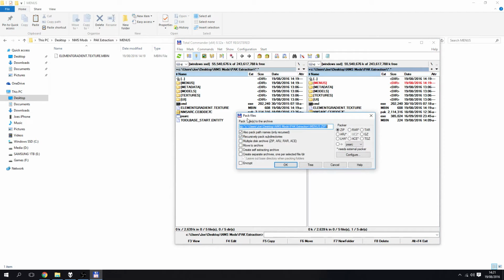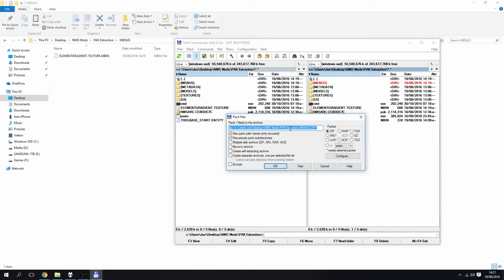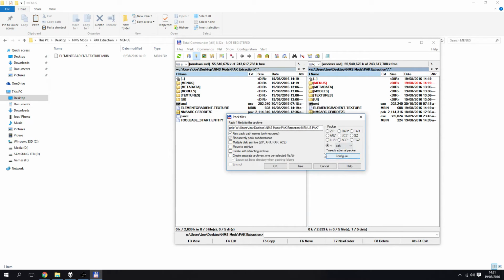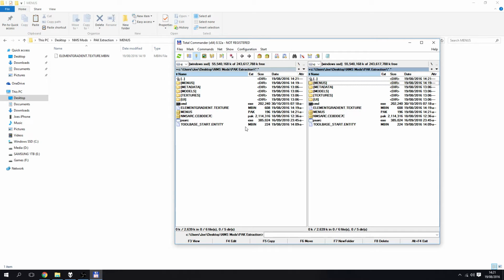Then choose pack files, and when you click it, you're going to get this option box pop up. Make sure you choose this drop down here. You've selected this radio button to choose another file type, and you're going to select it down and choose pack. Don't bother clicking on that. It's going to use the external pack that you've already installed, and then just click OK. Obviously, it was a very small file, so it was extremely quick. If it's a bigger file or multiple files, you'll get a pop-up showing you the progress.